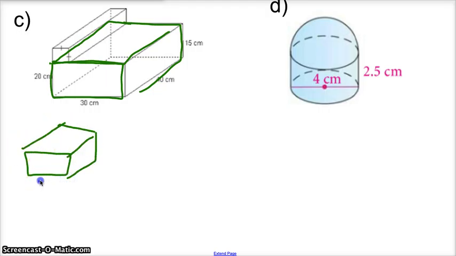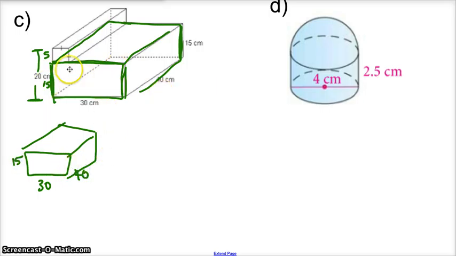Beautiful drawing here. It's 30. I know it looks like the 20 is right over here, but the 20 is really going all the way over. See the 15 that's hiding back here? That's really the height of this prism. 15. This is 15. So that's really 5, which is how we got added up to the 20. So I have 15 height by 40.